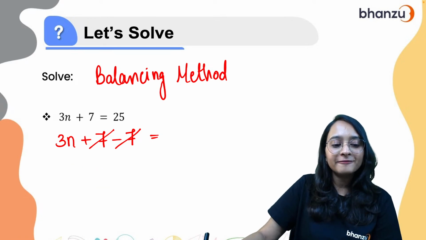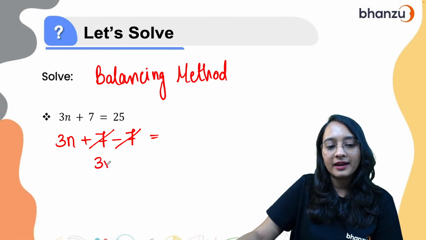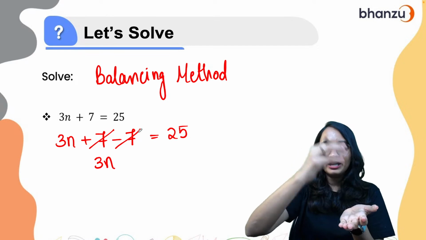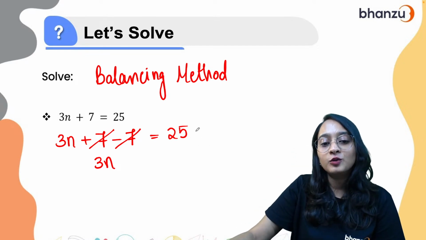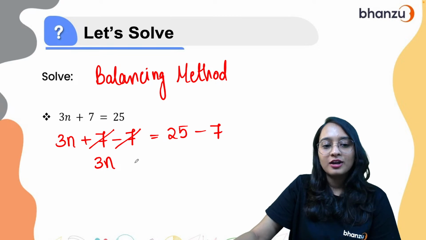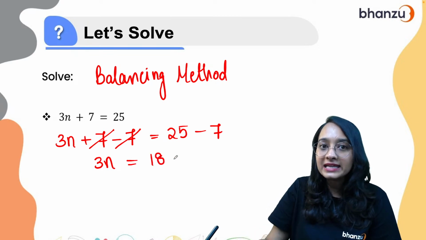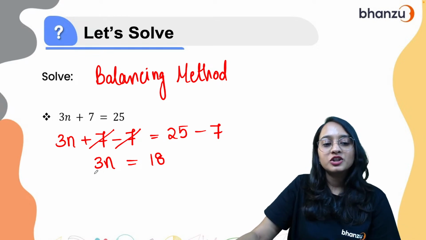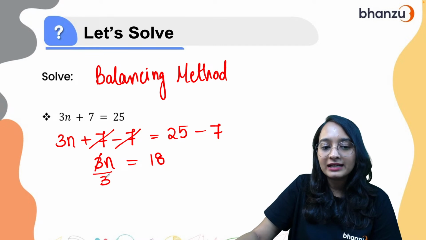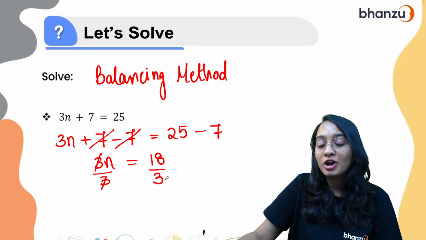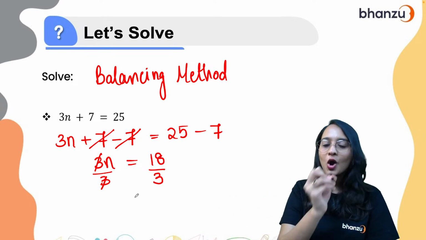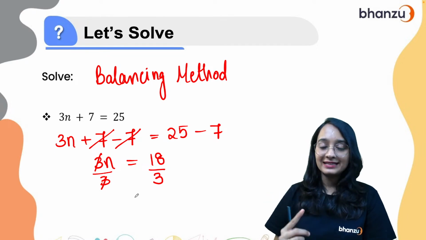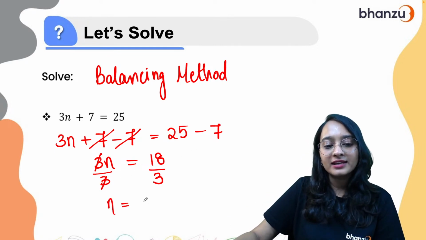Alright. So, what am I left with on my right hand side? 3n. Now, since I have removed the weight of 7 from my left hand side, I have to do the same thing with my right hand side. So, we have 3n is equal to 18. And what is n? Again, we have to somehow remove the 3. So, I will divide by 3 so that it will get cancelled. So, I have to divide by 3 on my right hand side also. Whatever operation you're performing on the left hand side, we have to do the same thing on our right hand side as well. So, your n is equal to 6.